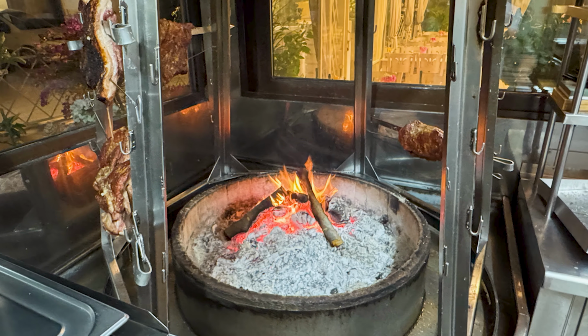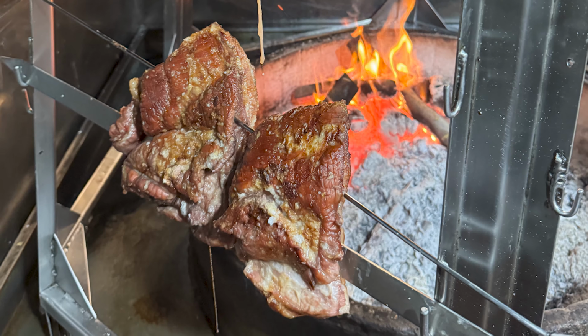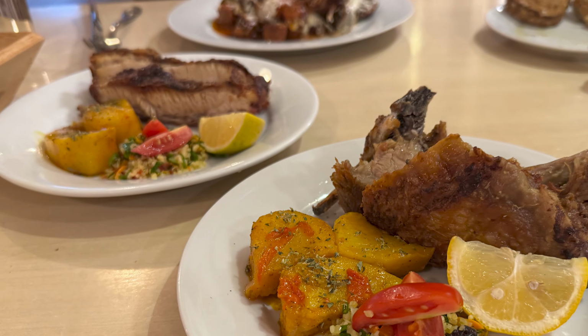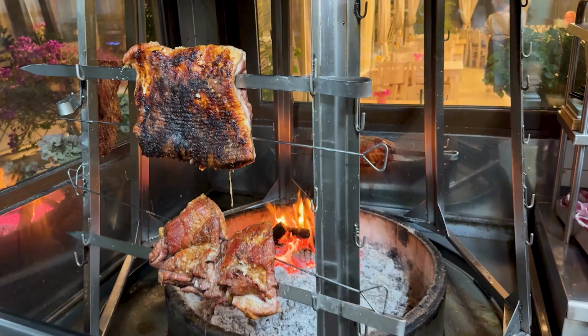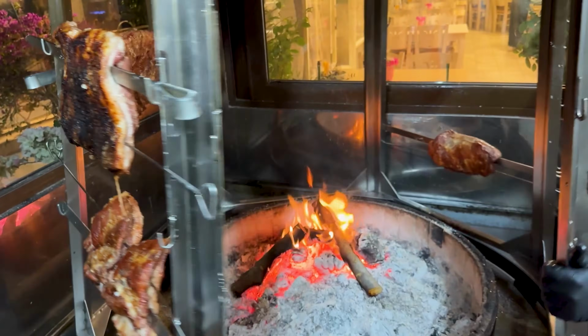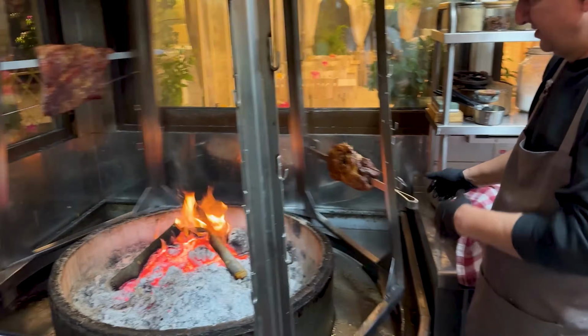Antikristo is a very old, traditional way of roasting meats, and I found it fascinating. It's a long process, but the results are incredibly tasty. Basically, large cuts of meat are threaded onto giant skewers, which are then placed on a special rack that can rotate around an open fire, based on where the chef wants to apply the heat.